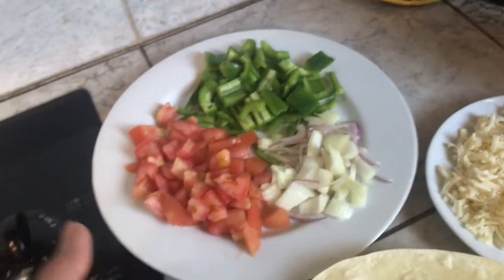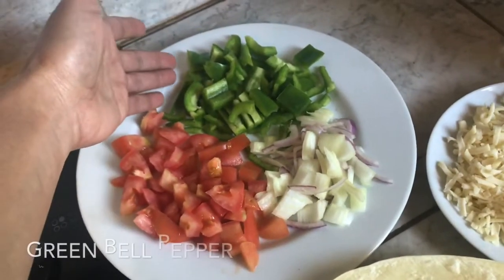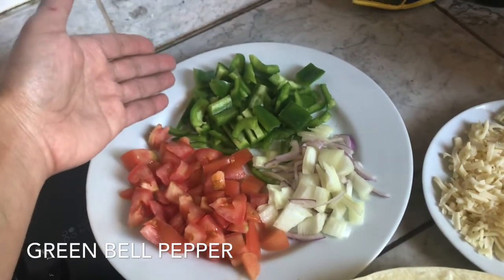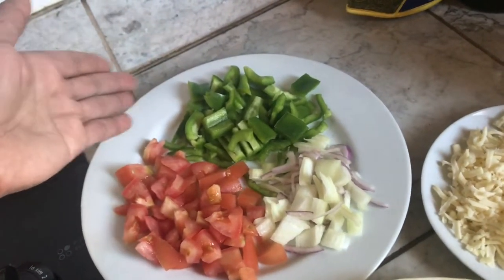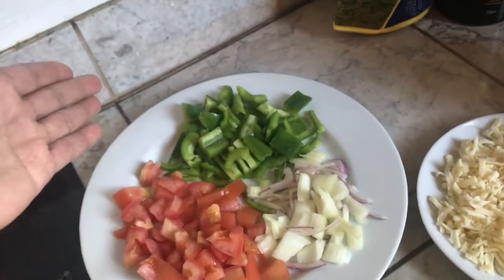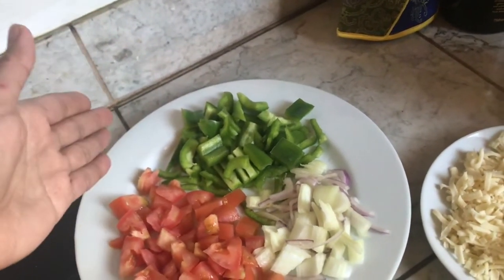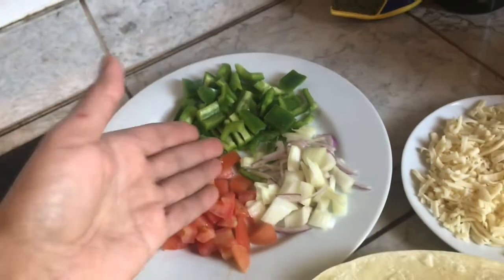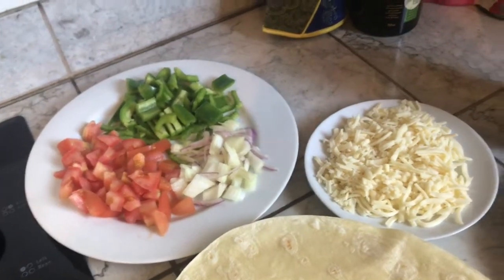And of course, my diced tomato, the green bell pepper, or if you have red or yellow bell pepper, that's gonna be a plus to add colors to your vegetables. And I have my onions too. So let's begin the cooking.